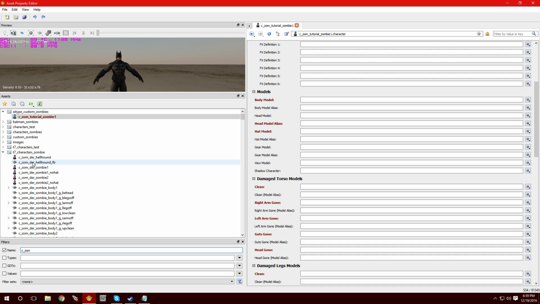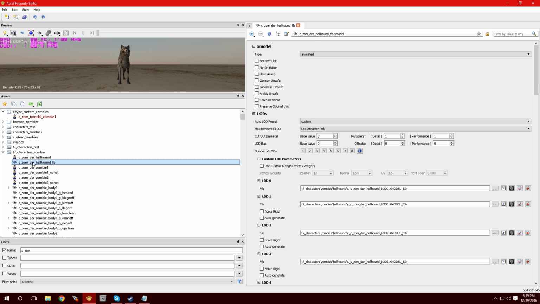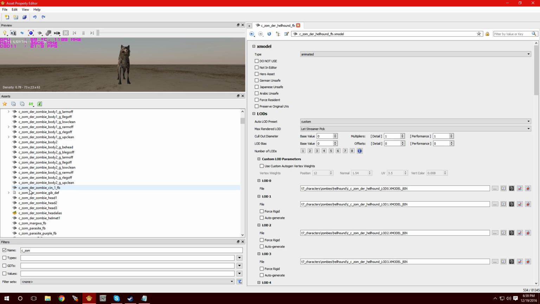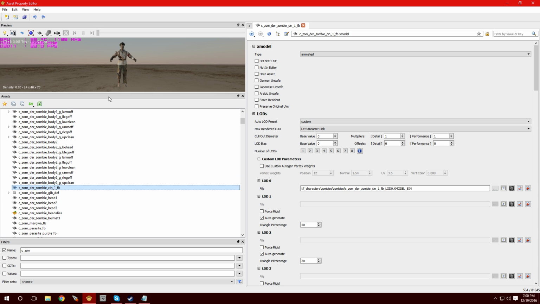All right, so let's see. Here's the Hound. You don't want that. You want a full-fledged body zombie. If anything, you're going to want the ones that say FB at the end of it. So it'll show a little grid. That means that it's a model. And you want the one that says FB at the end of it. So if I select this one, that's one zombie variant that I can pick.